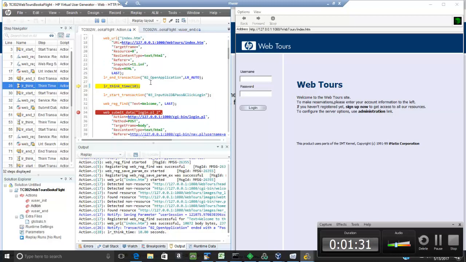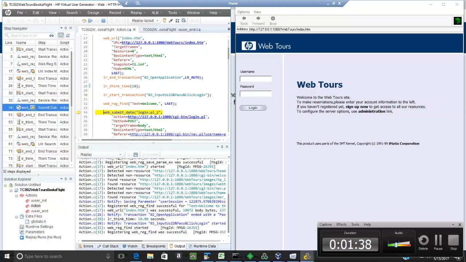Now can you see we have a think time here, it is waiting. Can you see it is playing and it has waited. Can you see up there LR think time, it has waited how many seconds? 10 seconds, right?